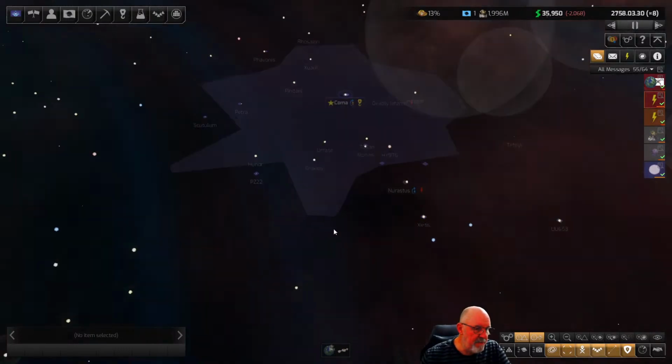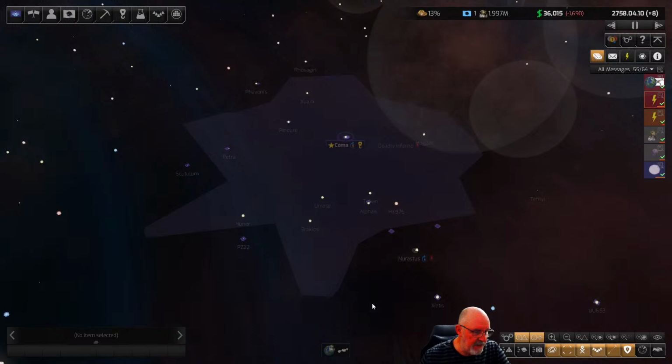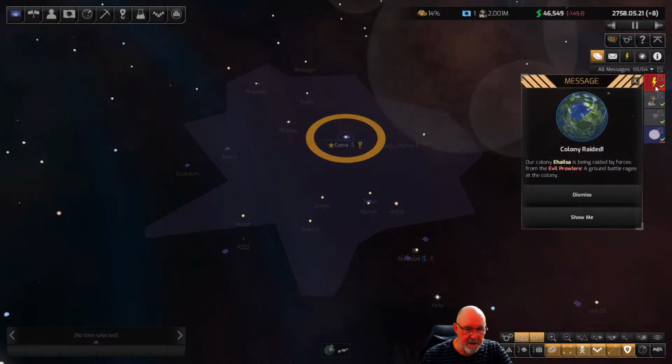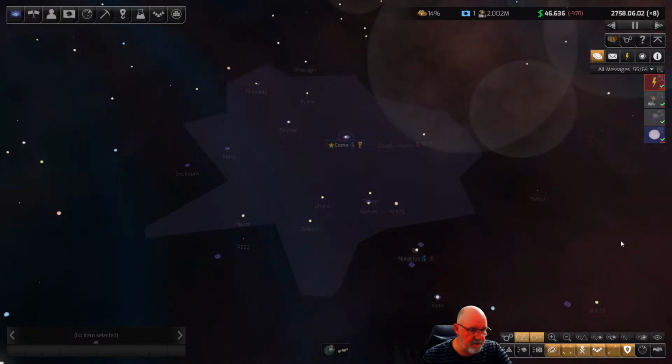Now we're hovering back and we're not seeing any fleets. No fleets have been built yet. I normally start off by building fleets, so this is already playing very differently than the way that I play the game. We've got their colony raided. Yep, a ground battle is continuing on at Coma as the pirates raid.